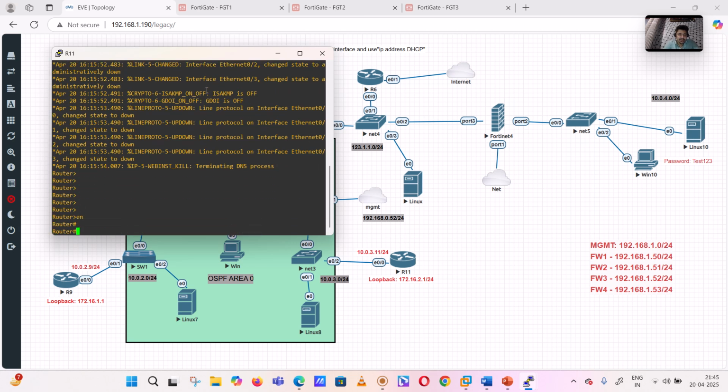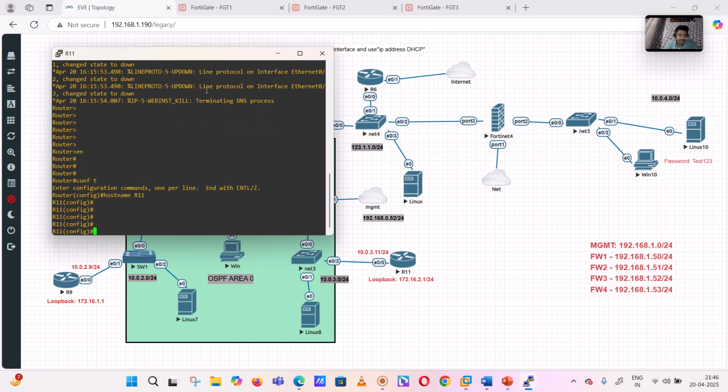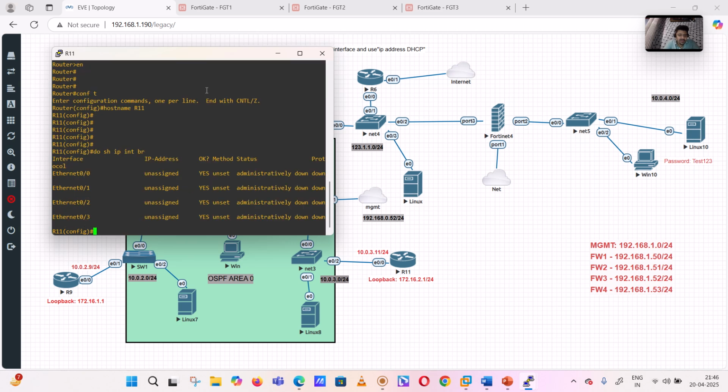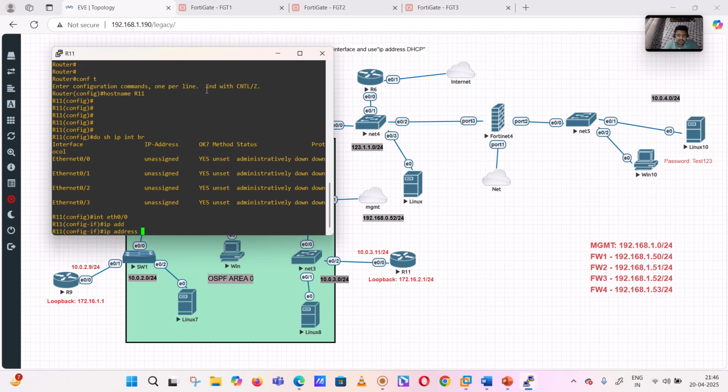Okay, it's up. Go to configuration mode. First change the hostname to R11. Do show IP interface brief to see if any interface is not configured. So we have to configure everything from the start. IP address 10.0.3.11 slash 24.